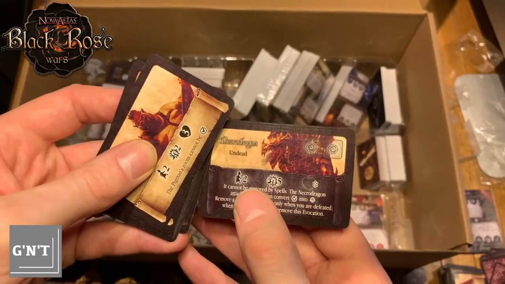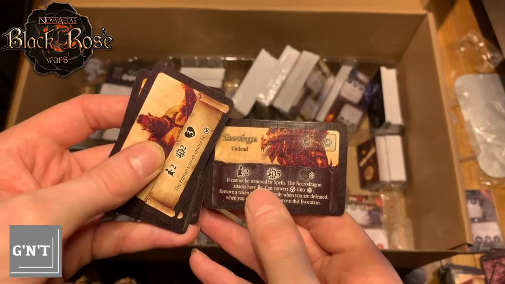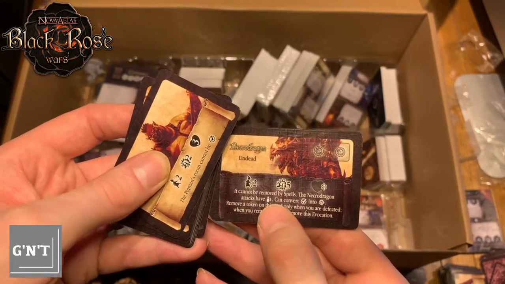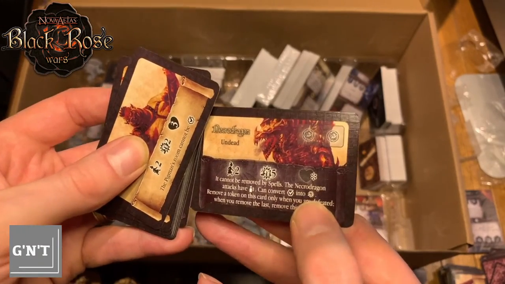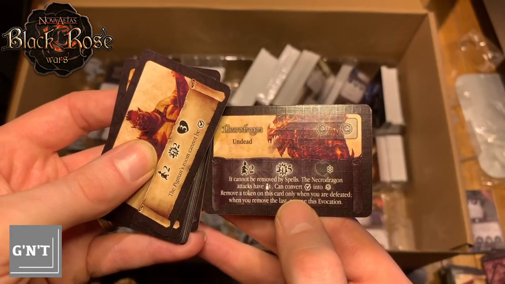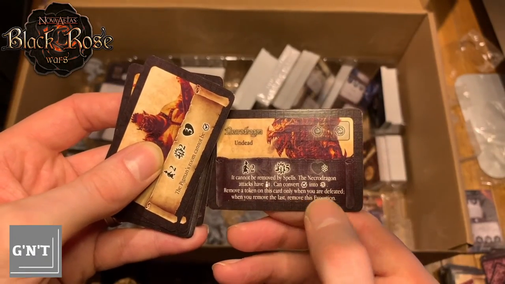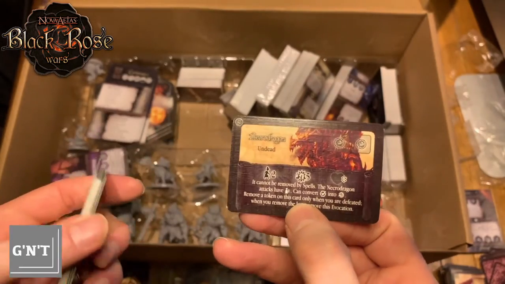Necro dragon. Here we go. 2, 5, whatever your mage's health is. It cannot be removed by spells. Its attacks have a range of 1. Can convert activations into damages. Remove a token on this card. So you're going to put him on with a certain number of tokens. Only when you are defeated. When you remove the last, remove this evocation. So you're going to have multiple lives.